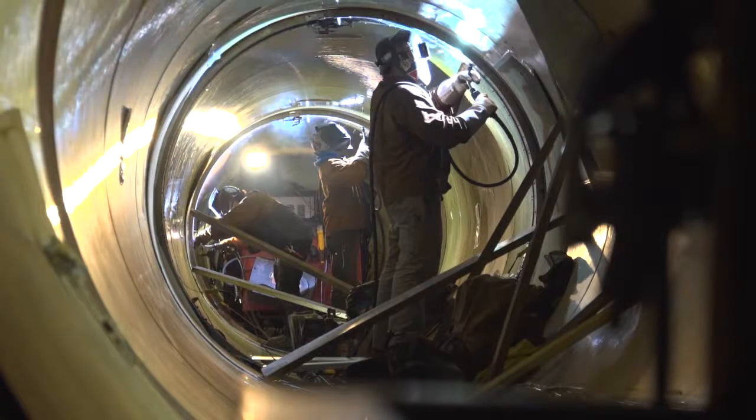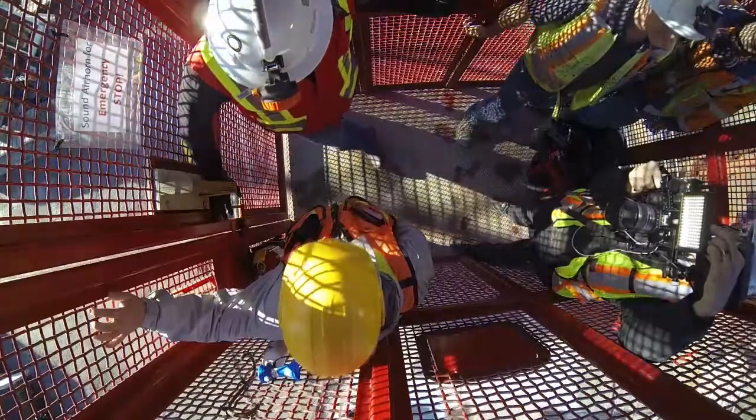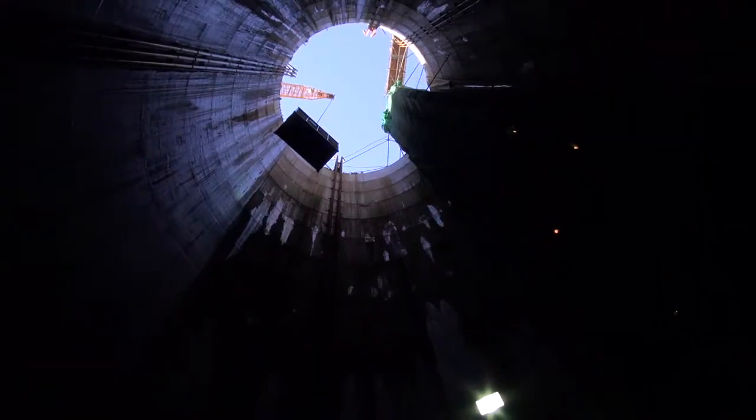We're just about to drop into the south shaft of the Port Mann Tunnel. Construction on the Port Mann water supply tunnel is nearing completion. Tim Langmate, the project manager for Hatchmont McDonald, took us underground for an up-close look at the final stages of the work. We're descending about 50 metres below ground level at the moment, so the tunnel is about 45 metres below the level of the river.